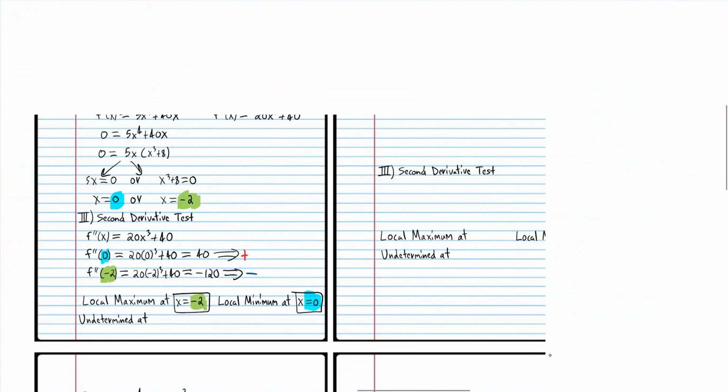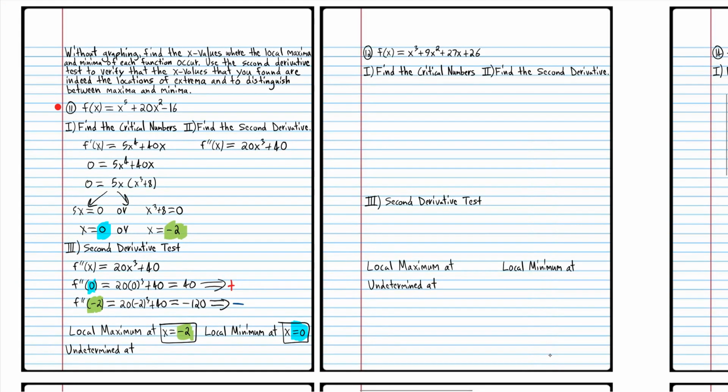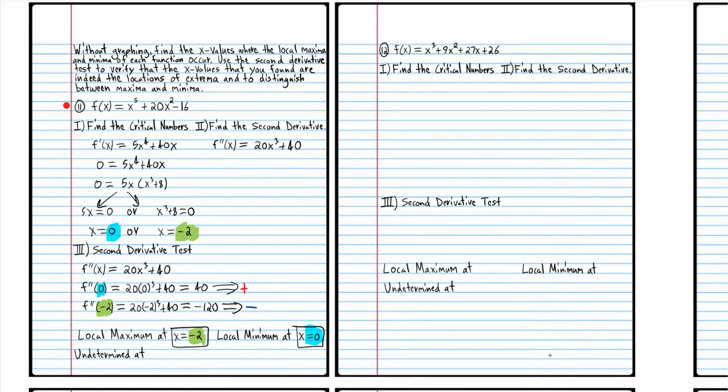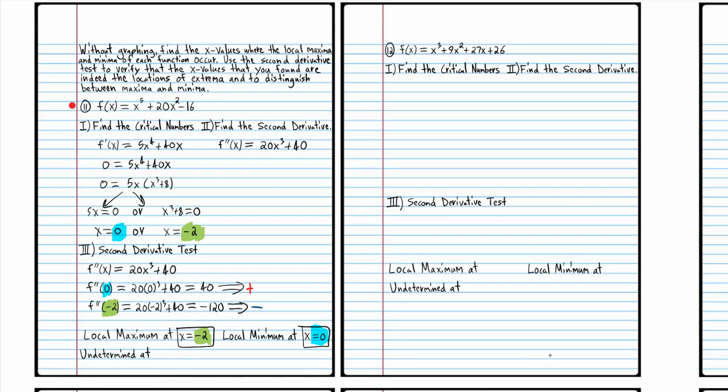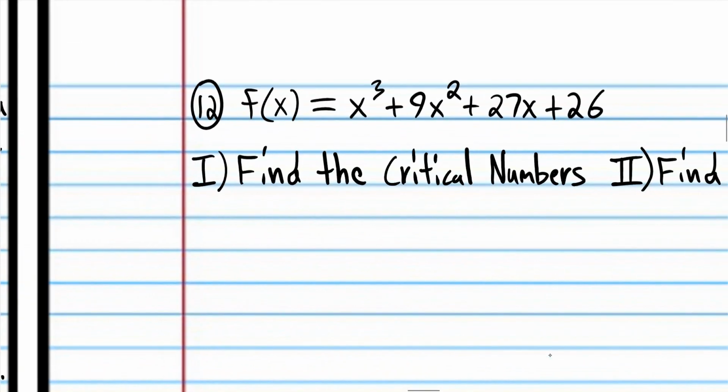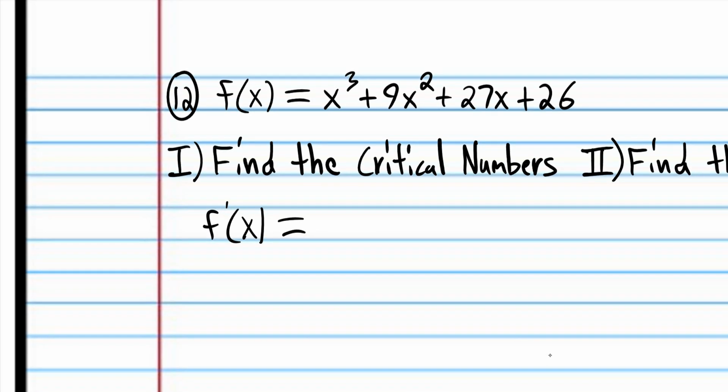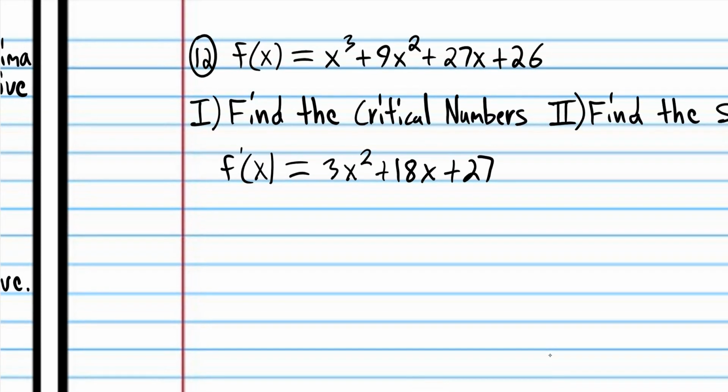Okay, so let's go on to another problem here. As you can see, the second derivative test is really easy. It's really not difficult at all. So let's go a little faster now. So we're trying to find maximum and minimum values of the function, right? So it's like looking for fish, but where do you look for fish? You look for fish in the water. The water is the critical numbers. So we have to find the critical numbers first. What are critical numbers? Critical numbers are numbers where the derivative is 0 or undefined.